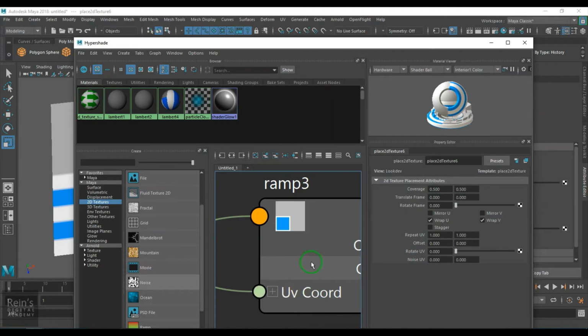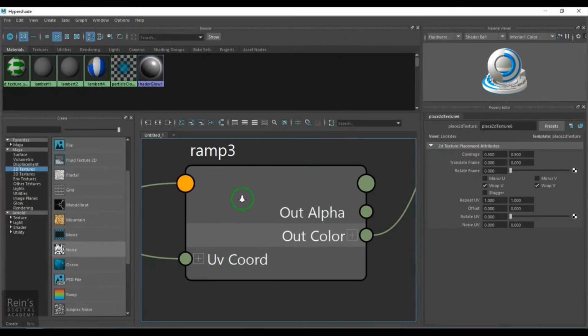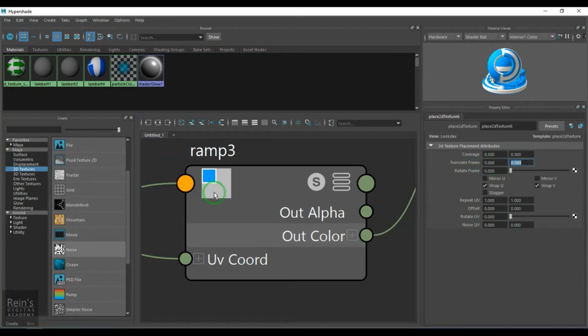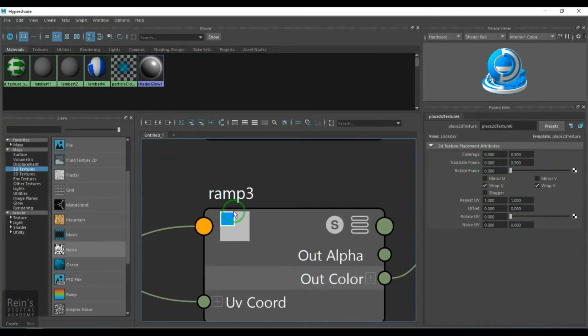Translate doesn't work there. You should see that. So I possibly make that tile going up. Now how do I get the plus sign? Just change the repeat value to 0.5, 0.5.